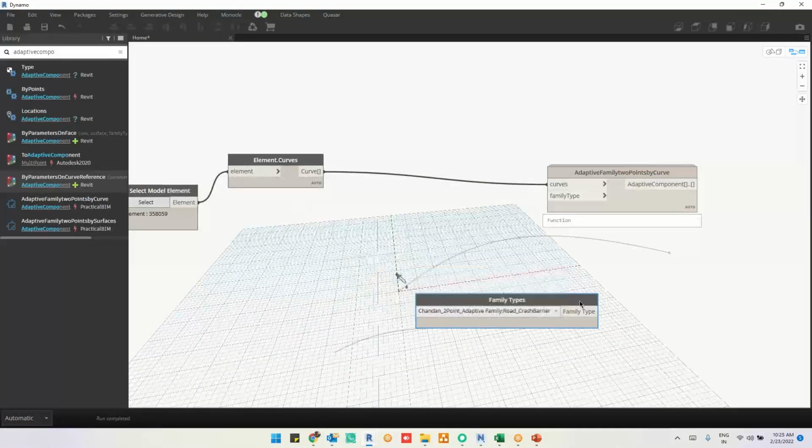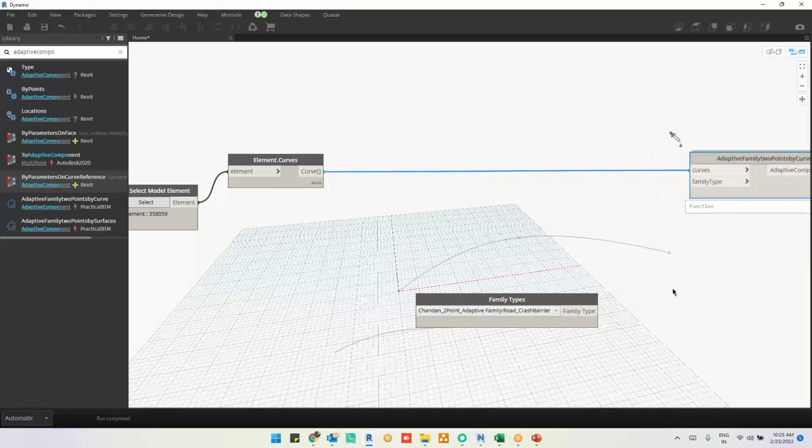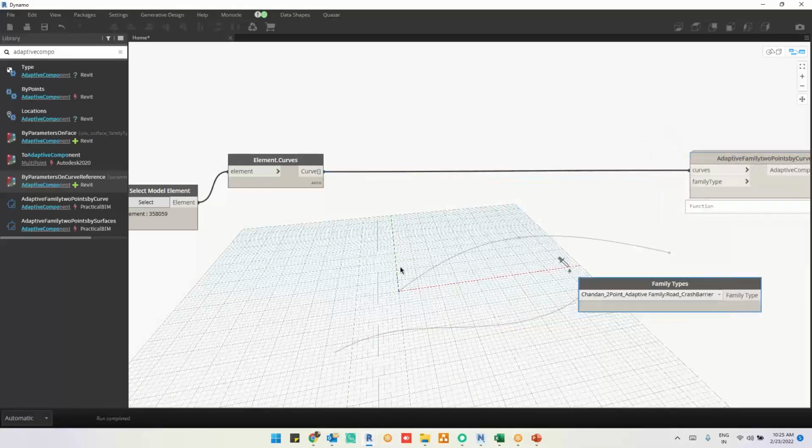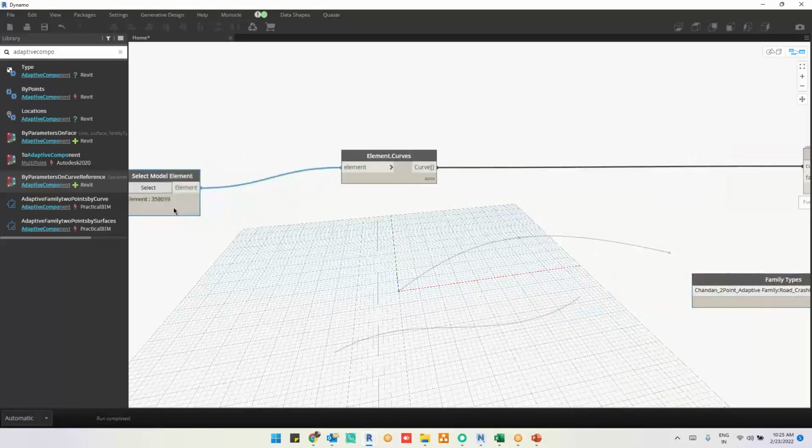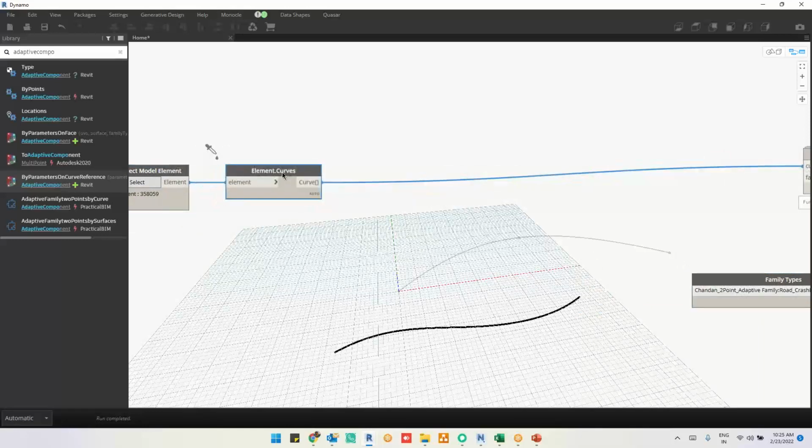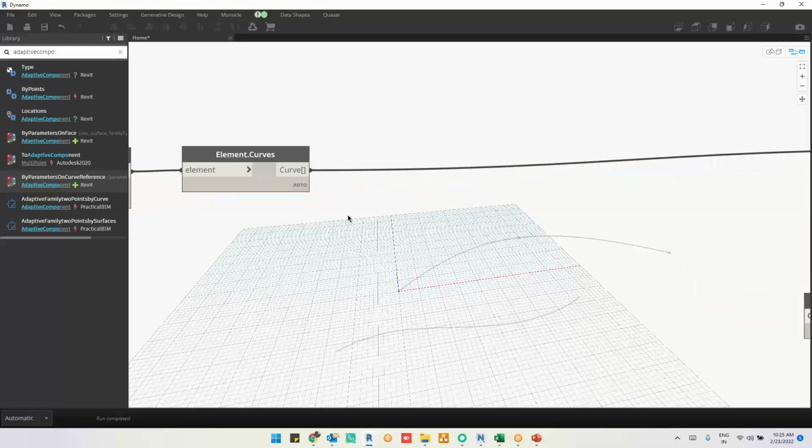Then you can do one thing. You have to split the curve into multiple points. How to split this curve into multiple points? Anyone? Vertices, vertex points? No, no. How do you get the vertex points? You need to create a node which can split a curve into a number of points.